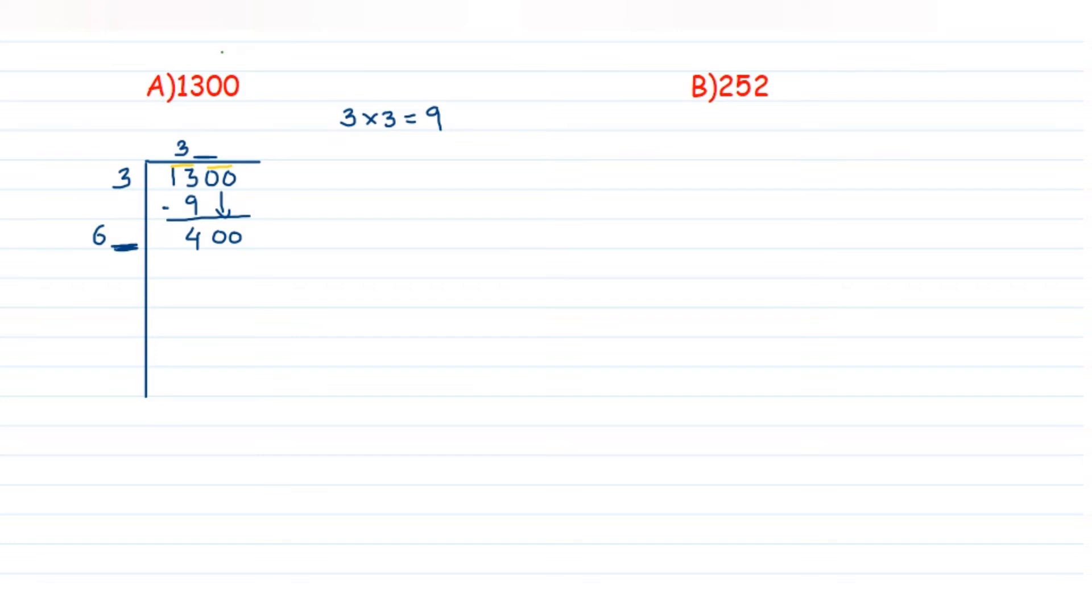Like suppose I'm just doing randomly here, I have to get a number close to 400 or equal to 400. I'll not get equal to 400 because 1300 is not a perfect square, so I have to find something near to it, like less than that. So I'll take like 62 twos. When we are multiplying this digit and the whole number, they both should be same. So I'm taking same here, 22 or 33, anything you can take. So I'll get here 4 and here 124, okay, very less than 400.